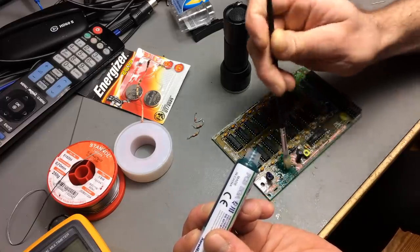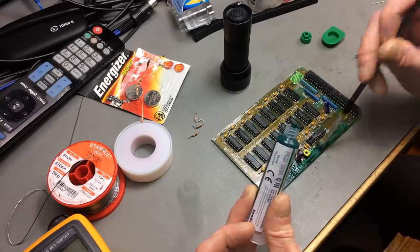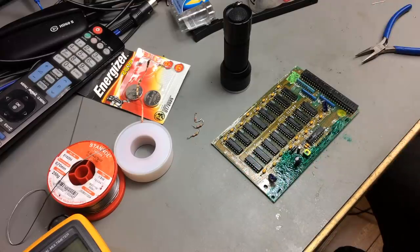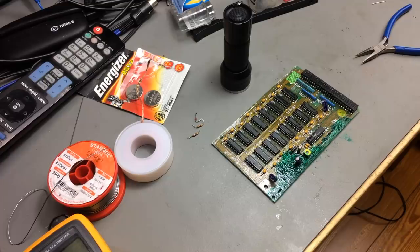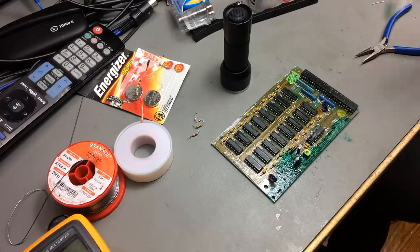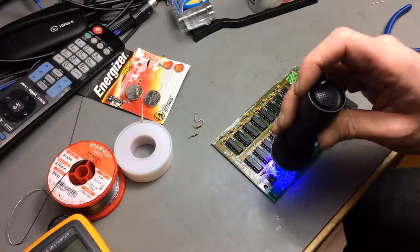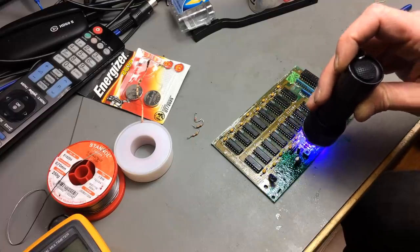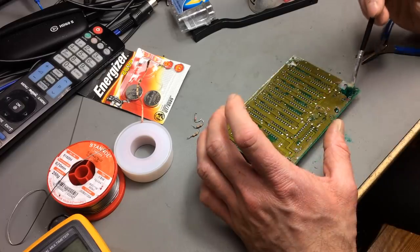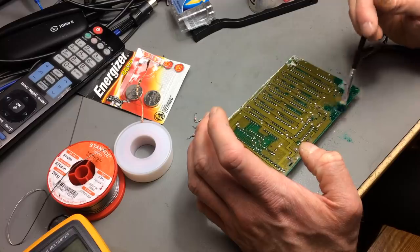Doesn't look too bad — I should have used a better brush. Just coating the components there a bit. I should close this and put it away from the UV light. It doesn't look too bad to me — it just looks a bit ridiculous because the color is a bit off, but it's going to do nicely. Let's try and cure it, applying some UV light. I have no idea how long I should apply this. This is actually just to protect the board from further corrosion.